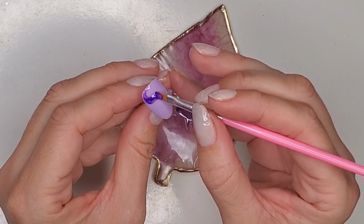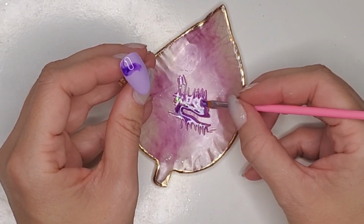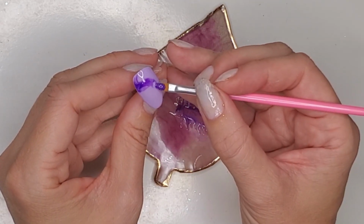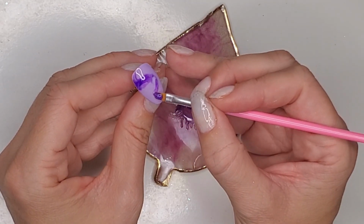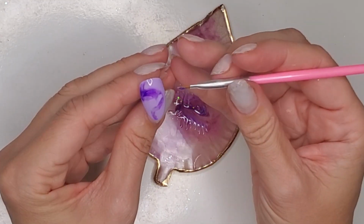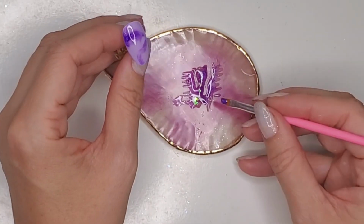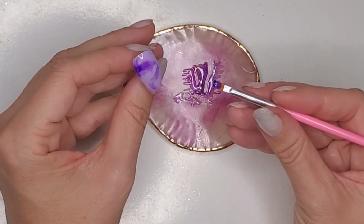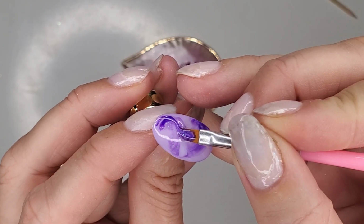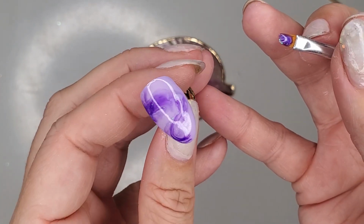And with all the colors on my brush, I just drag it over the nail plate, and the colors start to disperse in the wet top coat. And to me, it nearly looks like I was using a nail ink color, because all the shades are so similar to the background tone. Here's a little close-up.